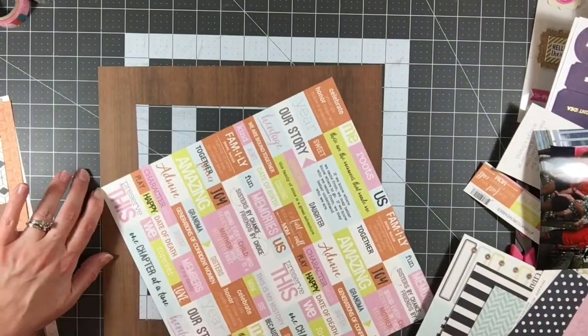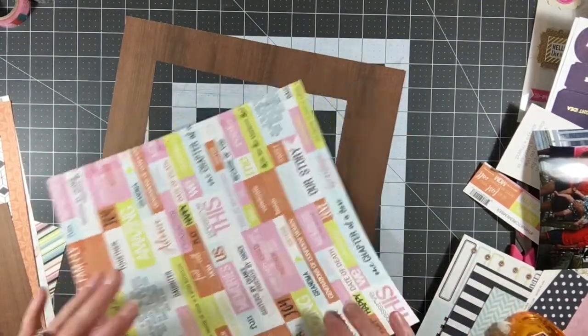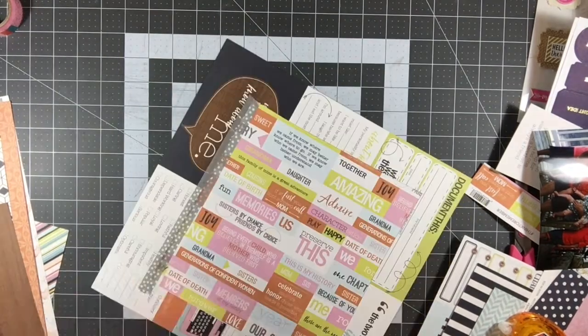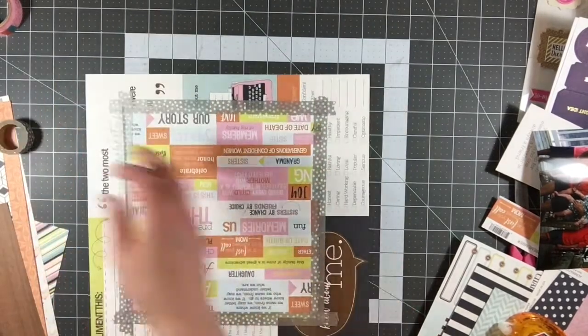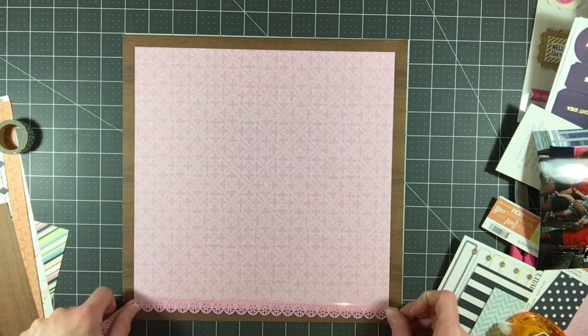There's really no need to conserve because I have supplies to last me for years if I didn't purchase anything else. But it's just the frugal part of me — I just feel like that covered portion is unused, so I go ahead and cut it out so I can use it again later. I really feel like that makes the kit stretch a little bit further. So this is my main background paper here.